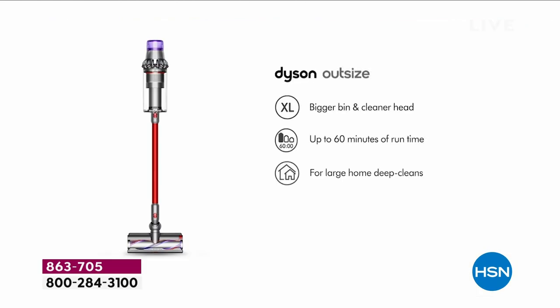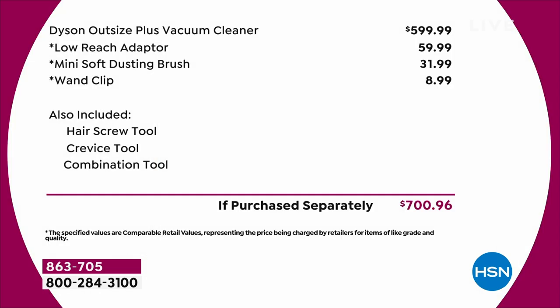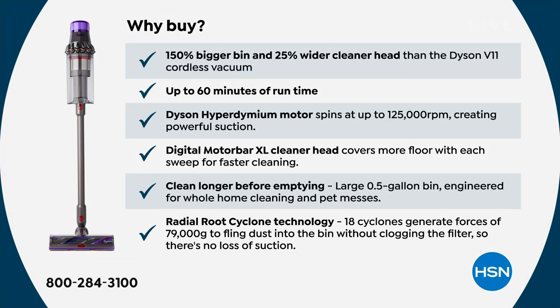Again, for those of you just tuning in, this particular model has never been seen on air before. It's our first and only, the Outsize Plus. Let's talk about some of the upgraded features here. 150% larger bin compared to the V11, or 250% compared to the V8. And then 25% bigger brush roll. You're also getting those polycarbonate veins, so it's going to detangle the tangles before they become an issue.